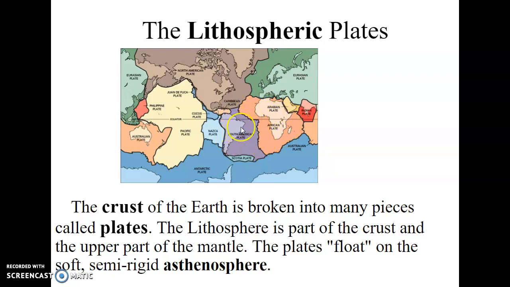Okay, so we have the South American plate here, and we have the African plate here, but notice that the boundary between the South American plate and the African plate is right out here in the middle of the Atlantic Ocean. Right out here in the middle of the Atlantic Ocean, these plates are actually moving apart. They're diverging. Notice that the North American plate and the Eurasian plate, their boundary is right out here in the middle of the ocean also. And you have Iceland. This little tiny island has this line running right through it, which is a plate boundary that's called the Mid-Atlantic Ridge.